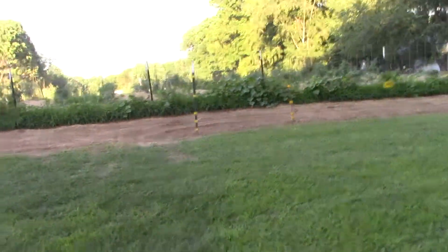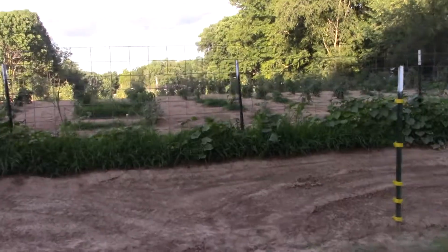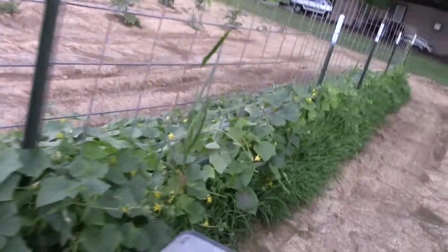I gotta come up here. We're going to the big garden here. We're going to go in the back way, right next to my cucumbers. They're on the other side of this cattle panel.